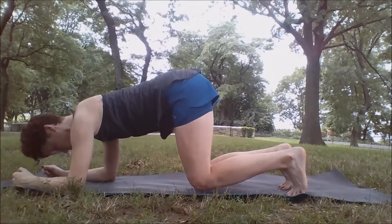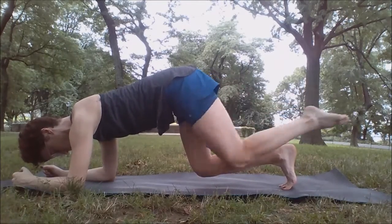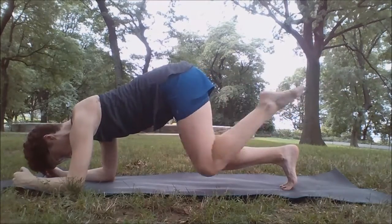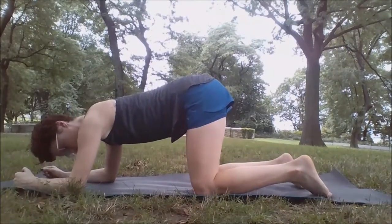Left leg. Stretch long and then bend in, but don't move that hip. Try to stretch and not kick. And then rest down. Do a few things here in this position.